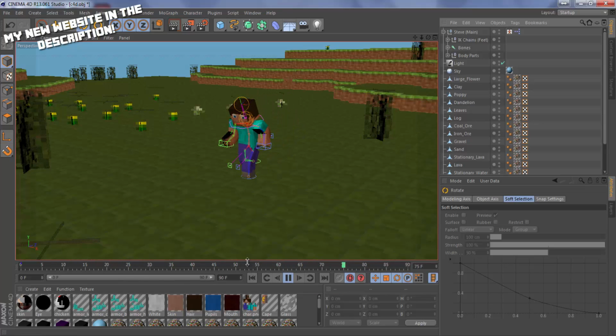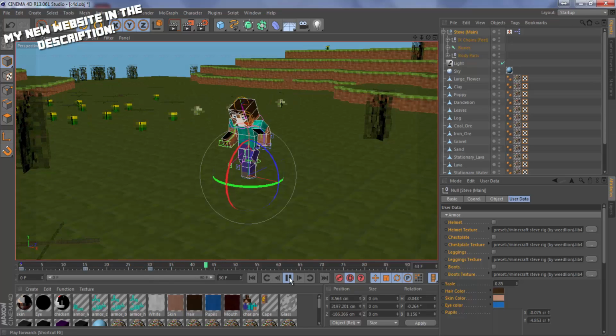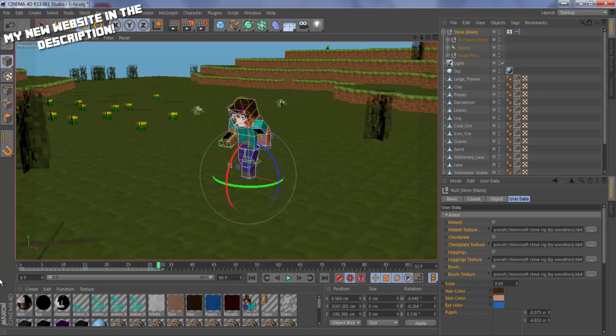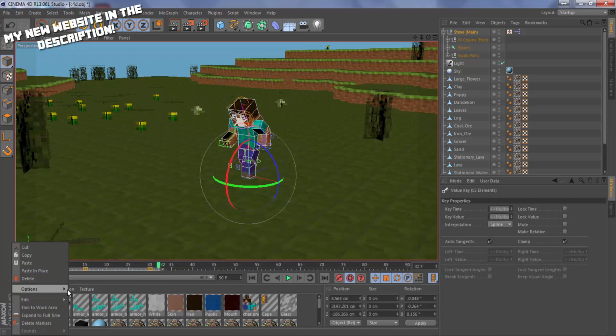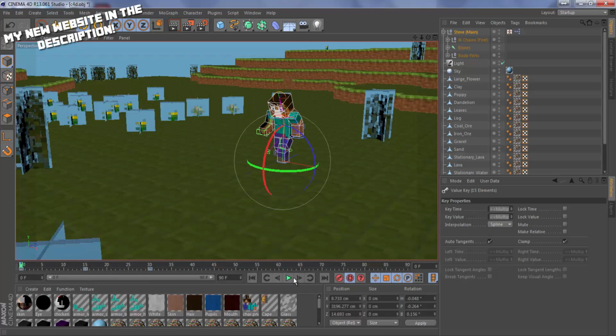Alright, cool. Can you do like an ease in or an ease out? I can't remember. Hold on, we'll find out right now. Right click, options, ripple edit. No. Yes? Is that what we're looking for? No, that's not what we're looking for. Okay. So yeah, cool. I don't know what I just did, but I probably did something wrong.